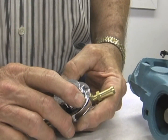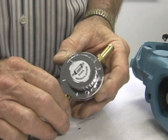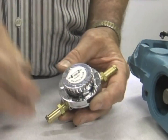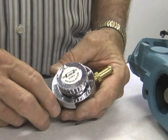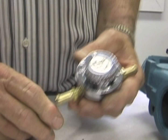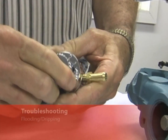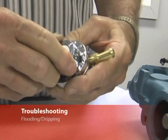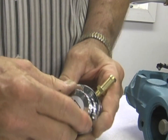You may have too much fuel pressure. A Tri-Power or really any Rochester 2-barrel can only take about 3 to 4 pounds of fuel pressure. This is a regulator I really like — I don't have them on my webpage right now but I'm going to try to get them on there. It's made by Mr. Gasket. It's very simple, it has an in and out, and you can adjust it just by pushing and clicking. For a Tri-Power, I would put it at 3 to 3.5 pounds and leave it there.